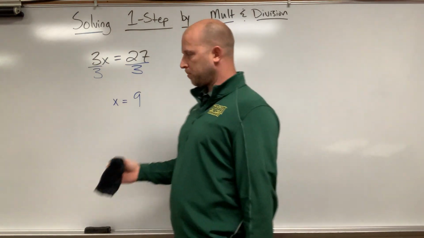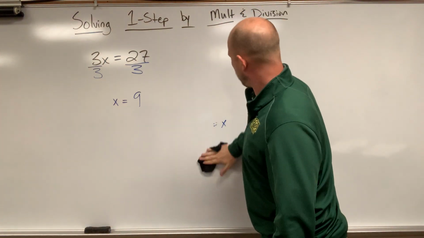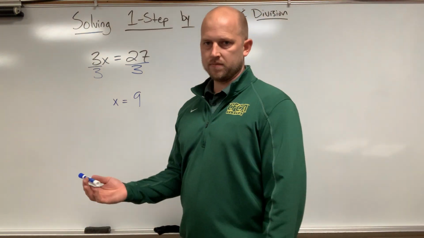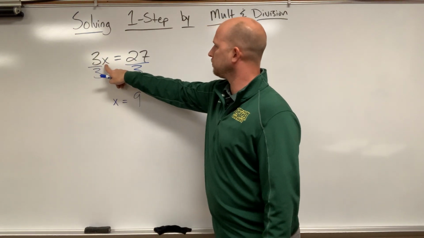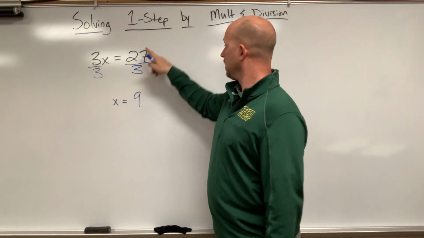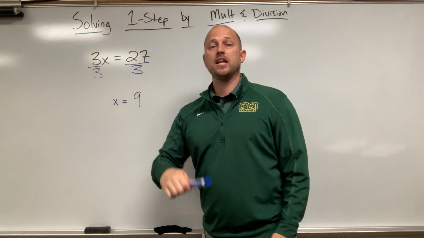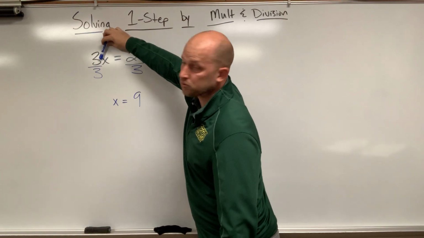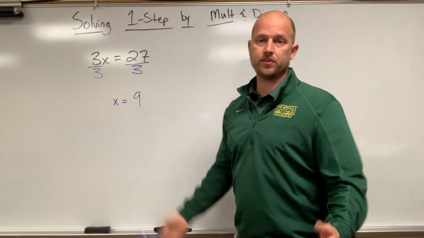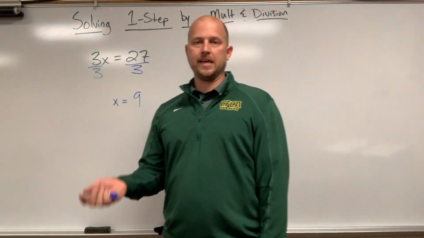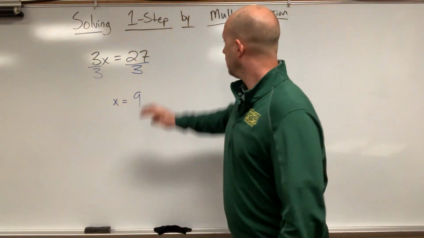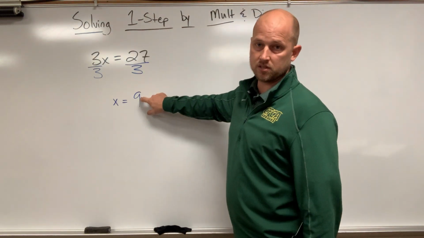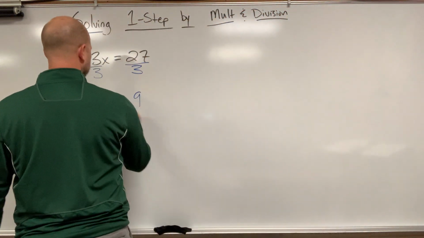Okay, I don't want you to get too caught up on that, but if you're the type of person that needs to know why, that's why. Okay? 3 divided by 3 gives you 1. 1x is just x. 27 divided by 3 gives you 9. Let's throw it back in and double check. 3 times, remember there's multiplication, 3 times 9 is 27, you're good to go. Keep in mind, we talked about same signs when you're multiplying and dividing. Same signs positive, different signs negative. So this would be a positive 9. Okay, we'll put a box around this, so let's keep moving.